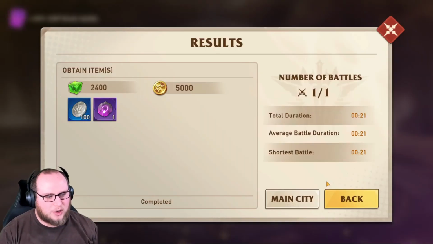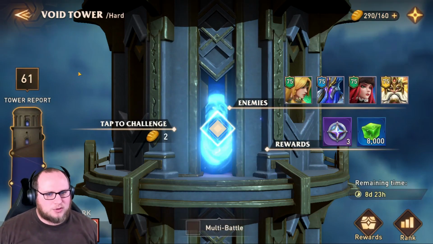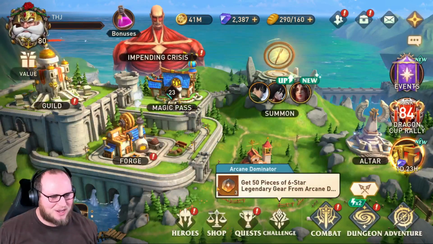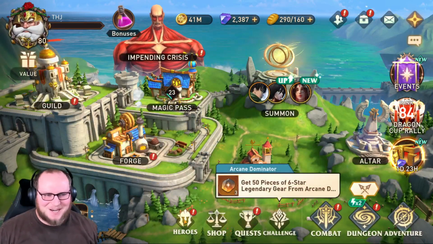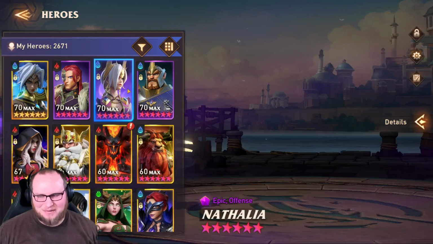Notice that was a 21-second clear with one champion that was by Natalia. And go ahead and let's pull up her stats so that you guys know what her stats are when I'm running. Maybe that'll help you as well. Let's go back here. I don't know why it just went to the void tower. That was an odd back out thing. I can't say that I've ever seen that.